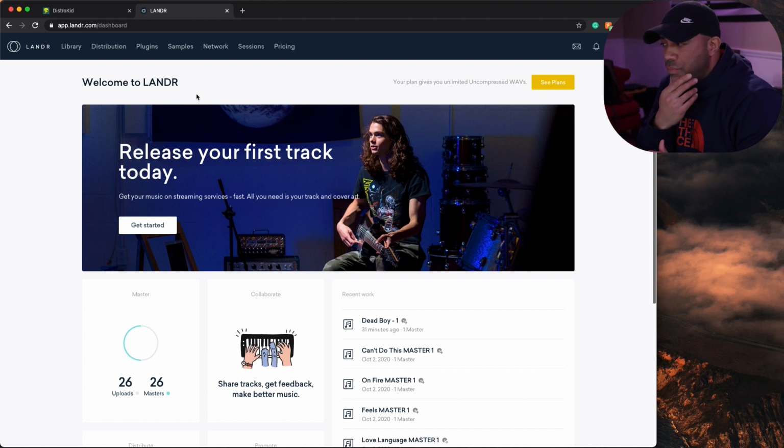I use Isotope tools to master my own stuff, and so I don't really need to use LANDR anymore, but sometimes I use LANDR as a reference to compare to what I've done and how I've mastered my track, and it's pretty close. Sometimes LANDR makes it better, sometimes it makes it worse, but it all depends on the mix.